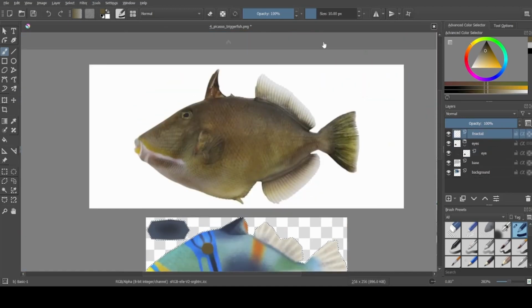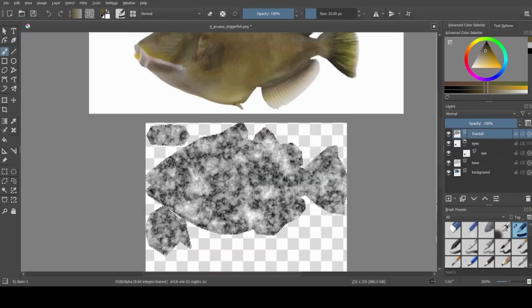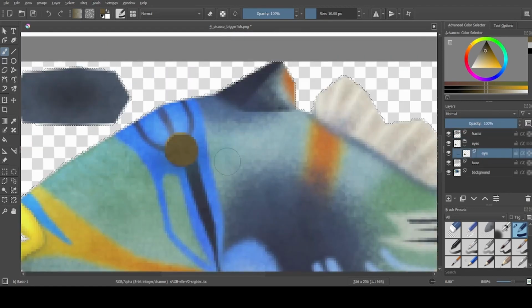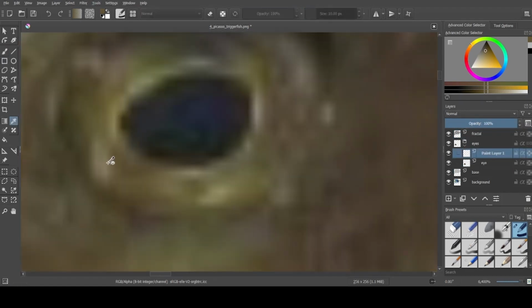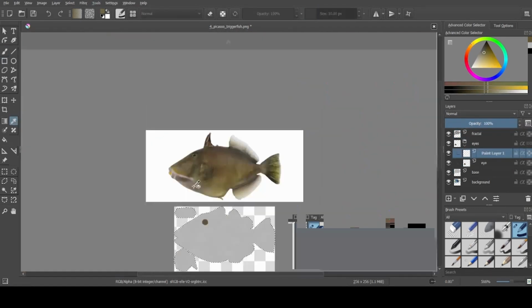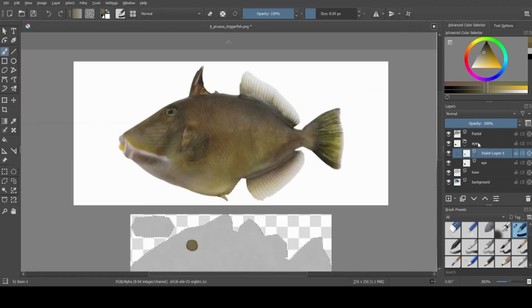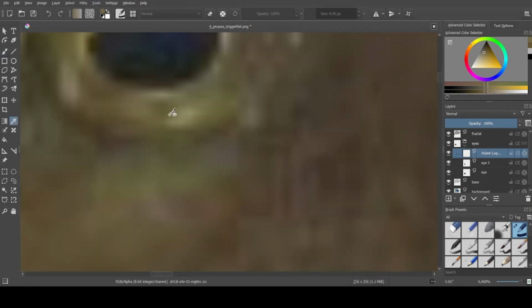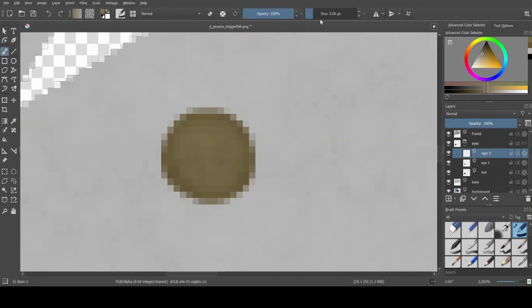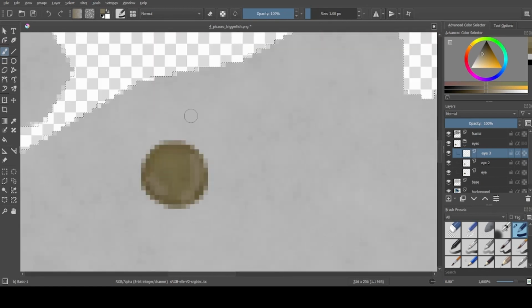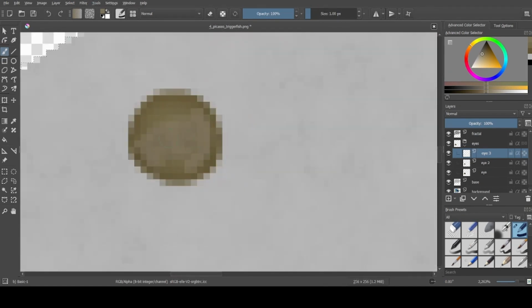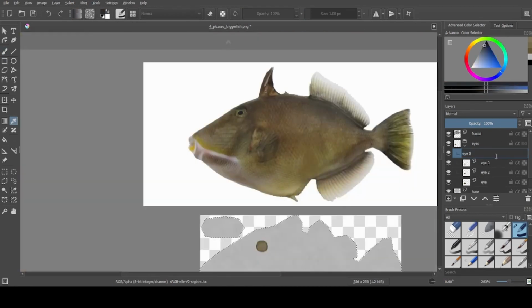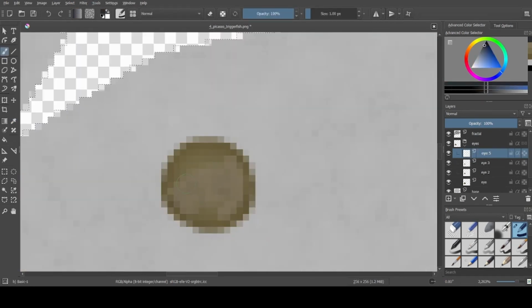So this one is basically where you use the ARS program to do the texture for a fish. So in my case, I'm doing a Mars triggerfish, as I said before. So I will be showing you a time lapse of what I did for the texture here as well. So for texturing, I couldn't really give you any specific tips, because I don't know what species or animal you want to be making. It might be a basic one, it might be a complicated one, but in general, this is my tip for you.